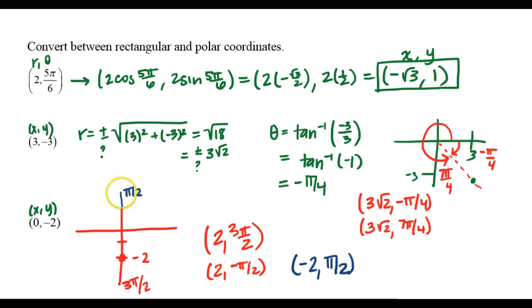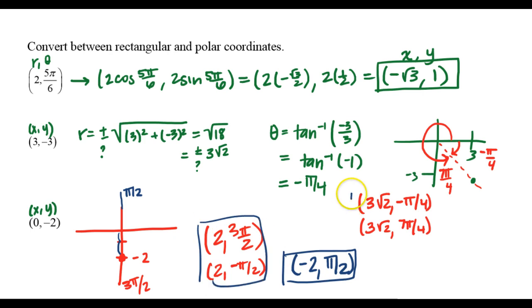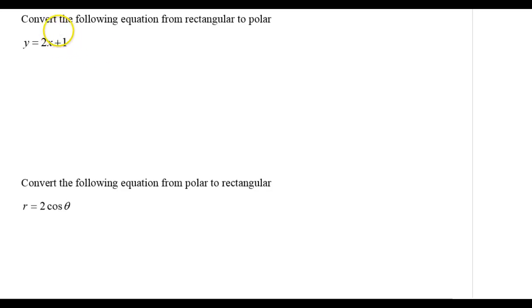So remember, I go towards the angle if the directed distance is positive, but if the directed distance is negative, now I'm going the other direction. So there's 3 different ways that I've shown for representing this rectangular coordinate as a polar coordinate. So this is one of the options, here are the other 2, and then here were 2 different options for the second example. The last thing we're going to do is convert equations between rectangular and polar.